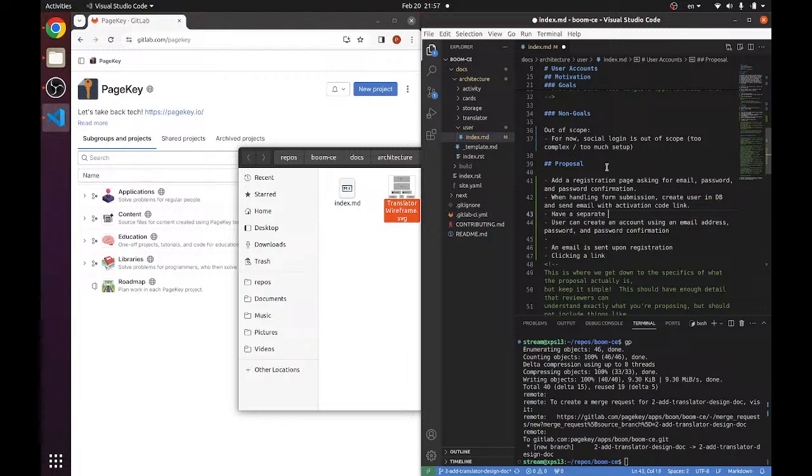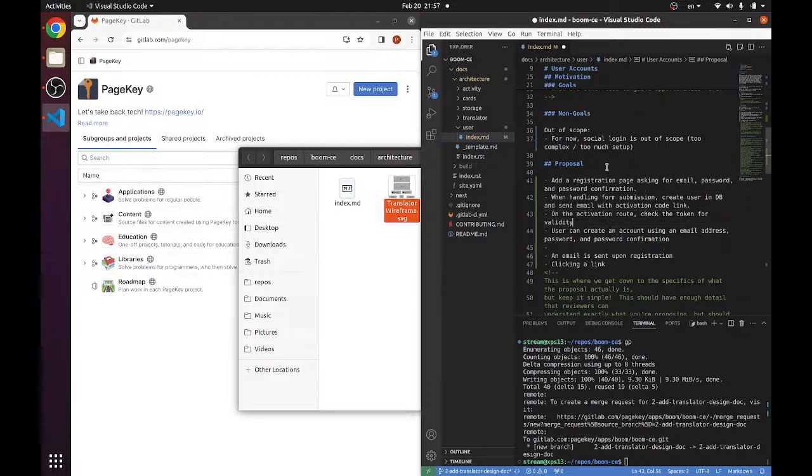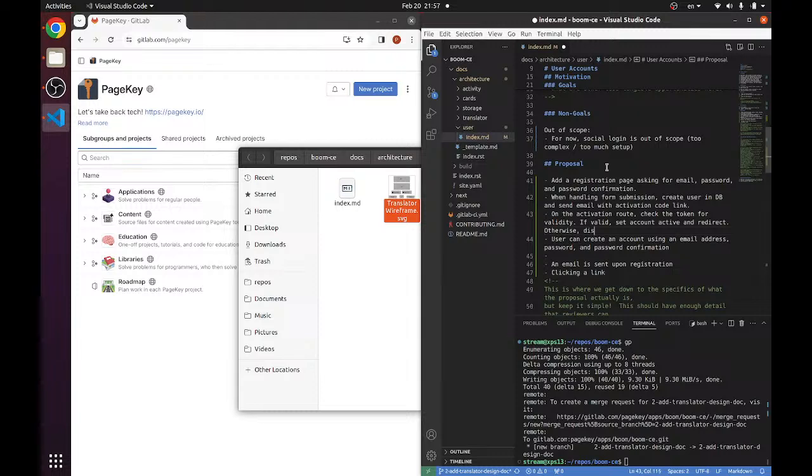Have a separate activation route. On the activation route, check the token for validity. If valid, set account active, and redirect. Otherwise, display failure message.